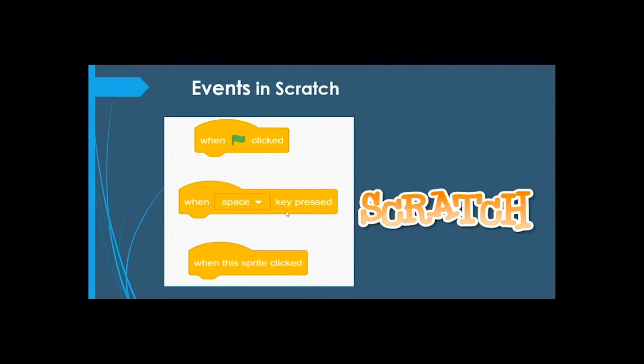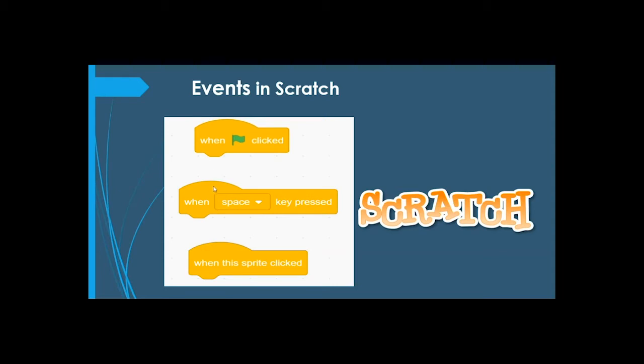So when we talk about events, when you go back to our Scratch platform, as you can see, I've put some images there. So the orange blocks are the ones we call the event blocks. So we have the flag, when the flag is clicked, when the different keys in a keyboard are pressed, when a sprite is clicked. You can click on a sprite to trigger an event. So when you talk about event in Scratch, event is like a trigger. What is causing the action to happen? What you want to happen? What will make it happen? That trigger or that communication you want to come out, it's started by what we call the events.